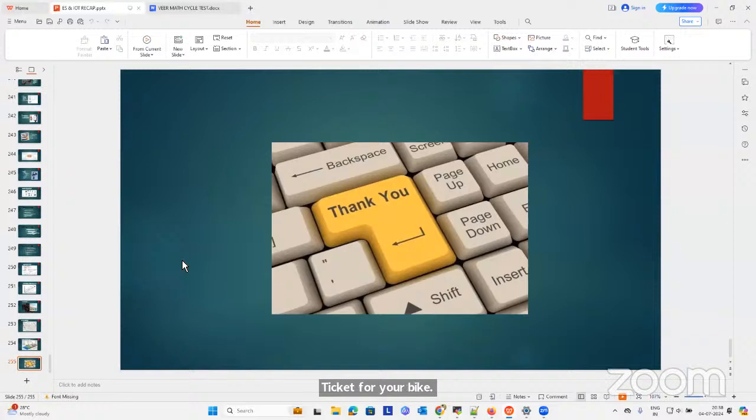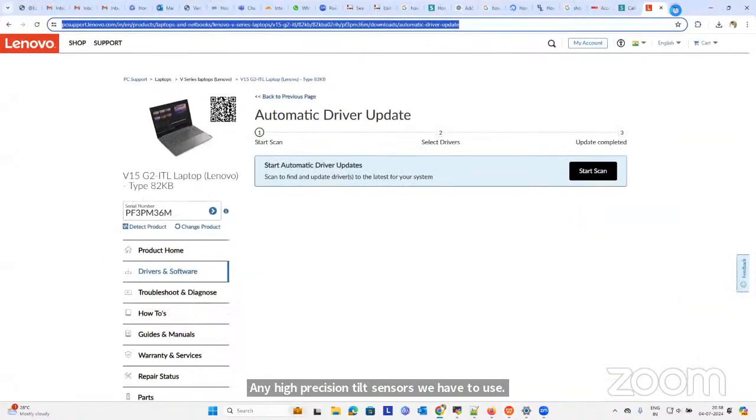I have tested it with my friends when I was in MTech, for a Maruti Alto, using a tilt sensor. But the calibration requires very high precision using mathematical models. Very high precision tilt sensors we have to use. I can show you the sensor number also. Tilt sensor.